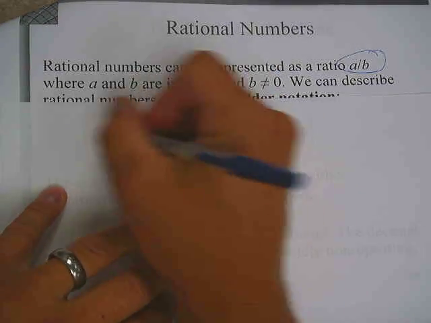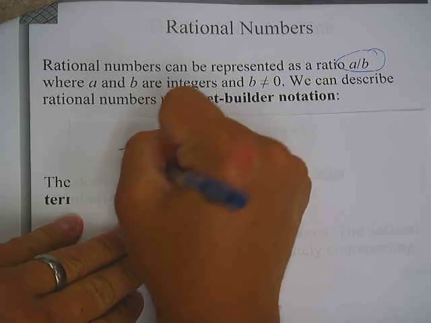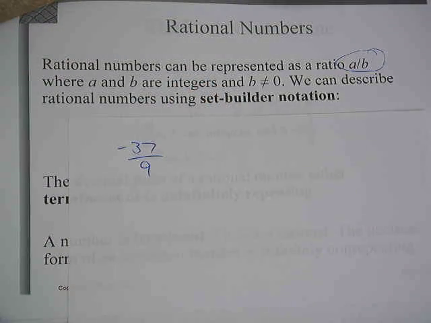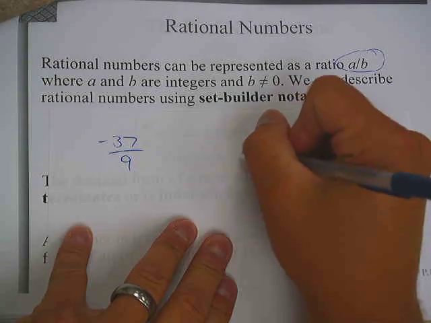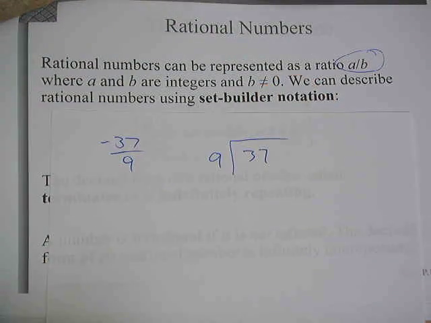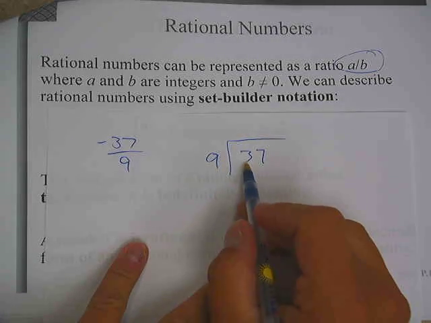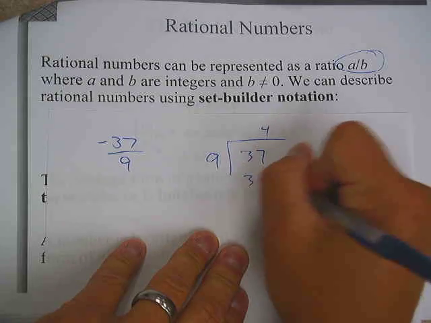Now, just to illustrate that point, if we take a rational number like, say, negative 37 over 9, and we're asked to change it to decimal form, and like I said, this is why we opened up with the problem that we did today, because if we're going to be asked to do this division and we need to come up with an answer for this, we write it in the long division notation.